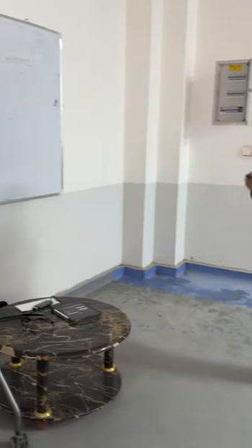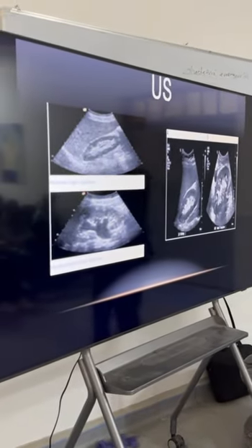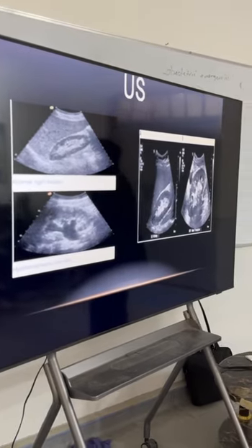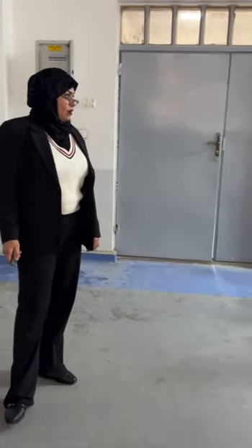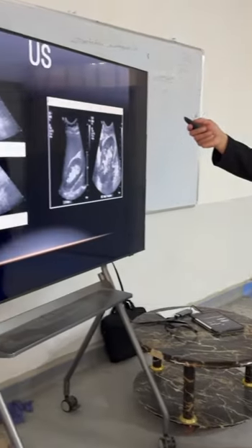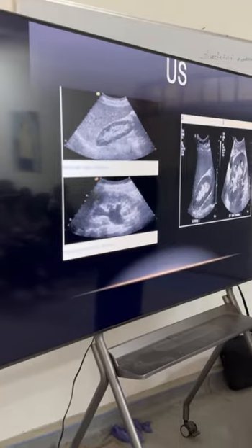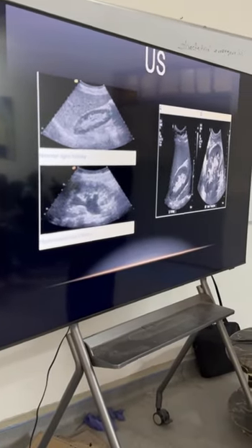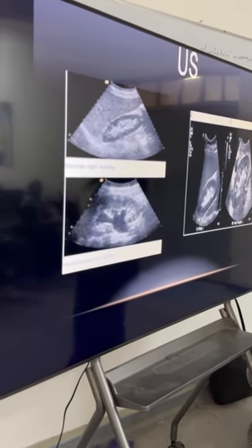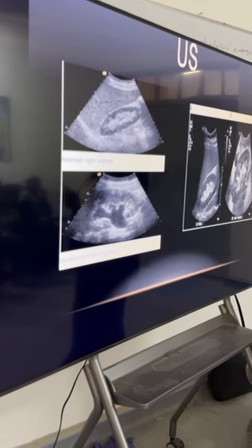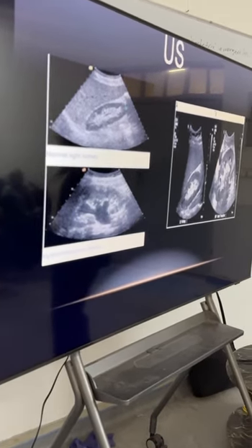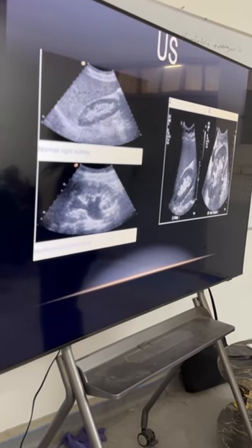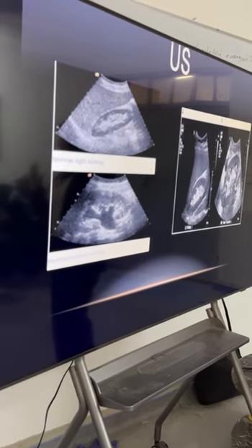Yes. Who can talk about these, just this and below? Any idea? Anyone have an idea? No? Okay. The first image shows us a right kidney of normal size, well defined, no stone, no hyperechoic structure, no hydronephrosis. Okay, this is a normal kidney in ultrasound.